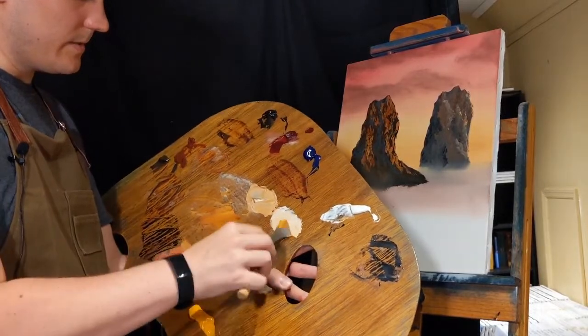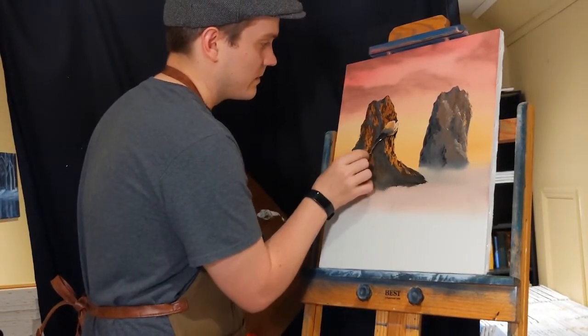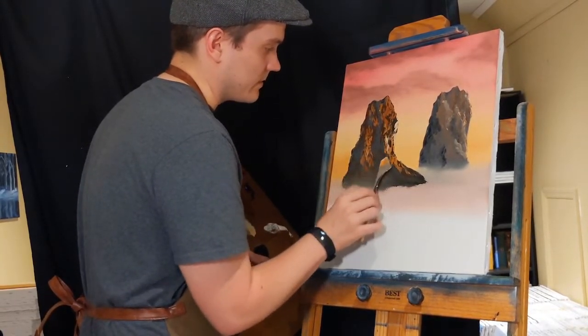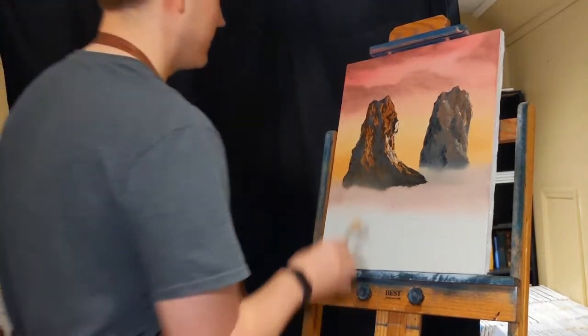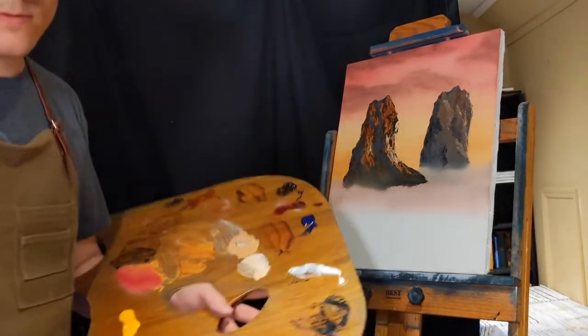Ooh, there we go. And I don't want straight white because that would look like snow and that would be weird. But now we're gonna spice them up. That's where the sun's hitting. Right there. And that's it. That's where he's hitting. Maybe one splash in the back. Just a little bit.